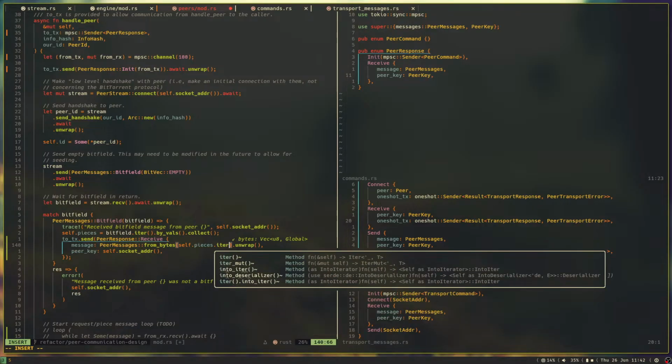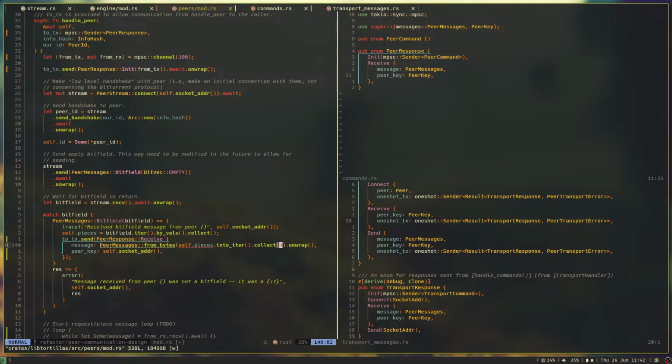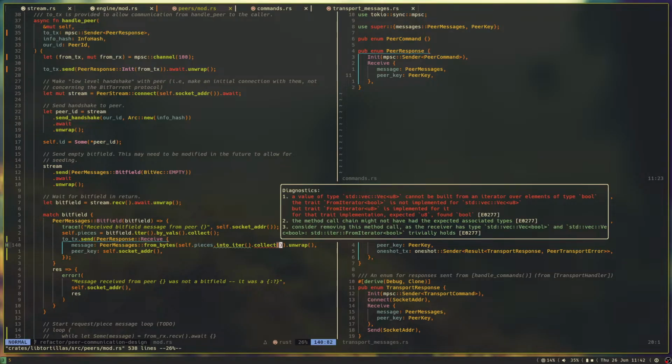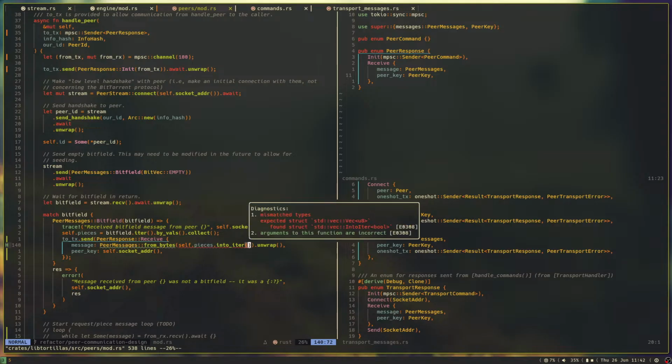Dot iter, into_iter, dot collect. I forget what the difference is exactly, but I know it's something. Because you're removing this method call as the receiver has type std Vec bool. Okay.